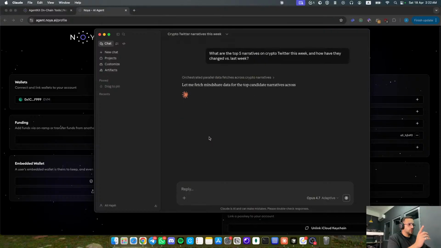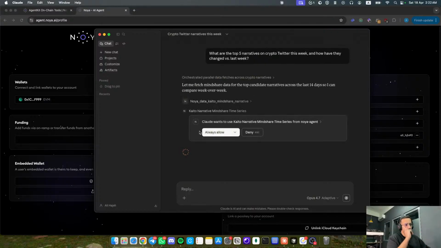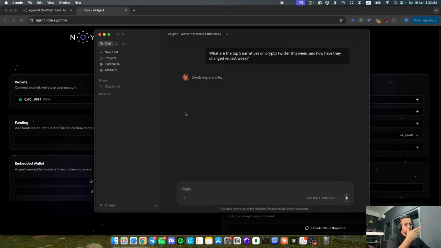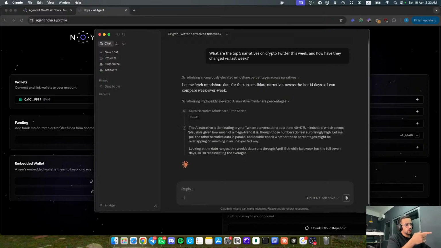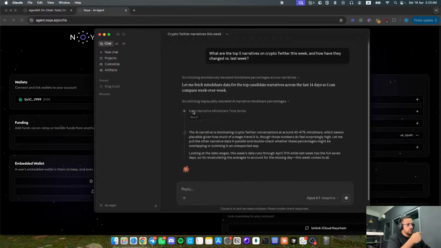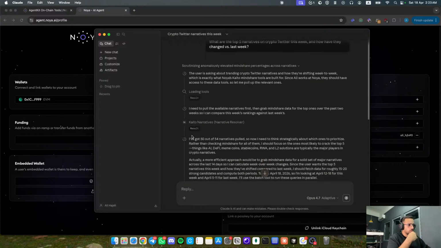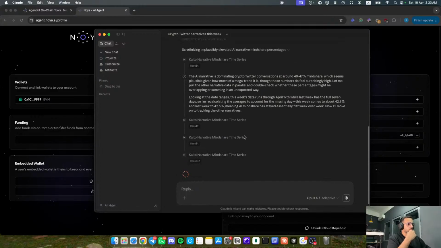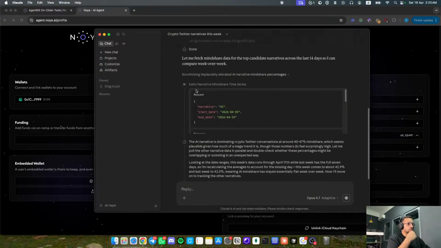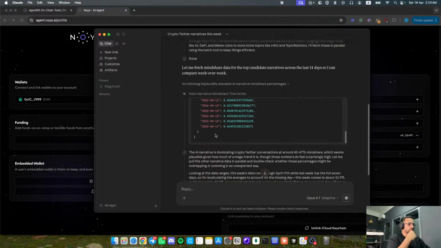Also, another tool I didn't mention is the batch request. We offer the ability for agents, or if you want to create your custom UI, we offer a batch tool. You can fetch a huge number of data in just one call, which is what the agent just did here. Let's wait for it to continue.